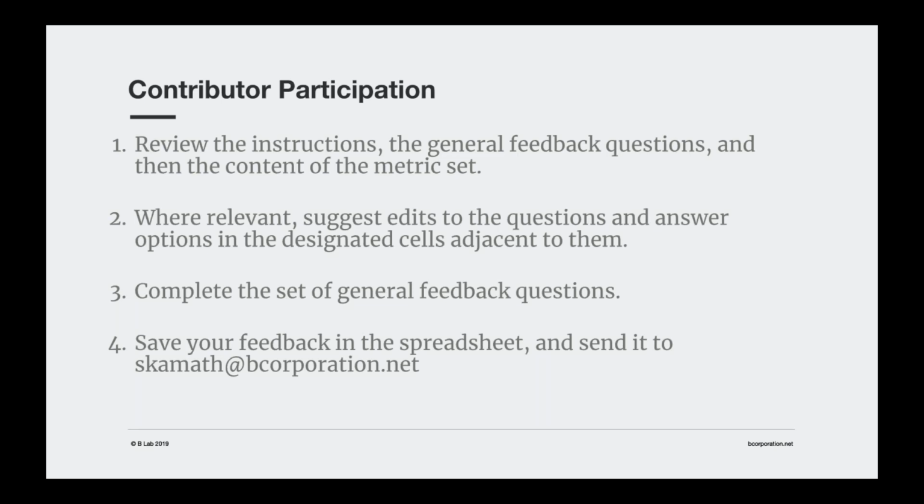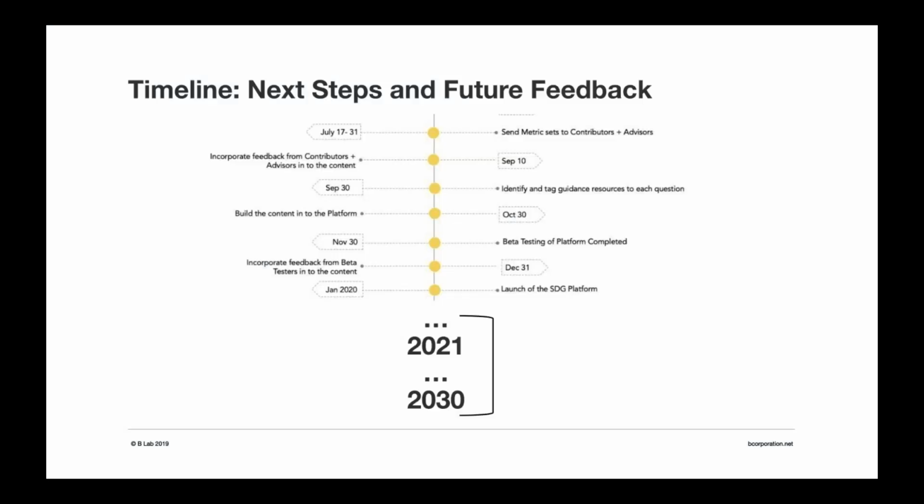With the batches that we're producing with these metric sets, our request is that feedback is provided within 3 weeks of receipt of that metric set, which will be listed in the email that you've received. We acknowledge that this is a relatively brief timeline, especially considering that this is a time of year when holidays are quite frequent. While we need to maintain that timeline in order to achieve the ambitious deadlines we have for the following steps of this process, this is not the only opportunity for feedback. We always welcome feedback on the materials that we work on, even if it exceeds any of the deadlines.